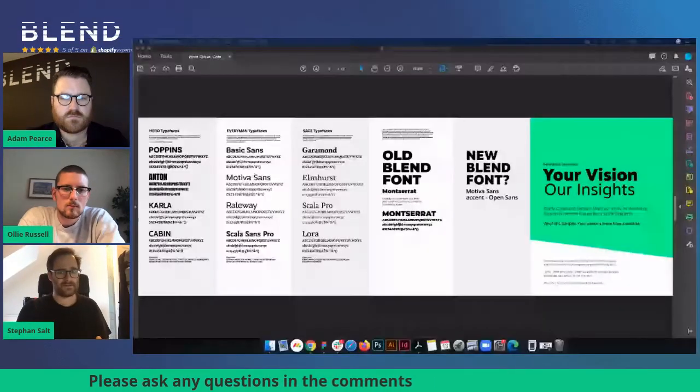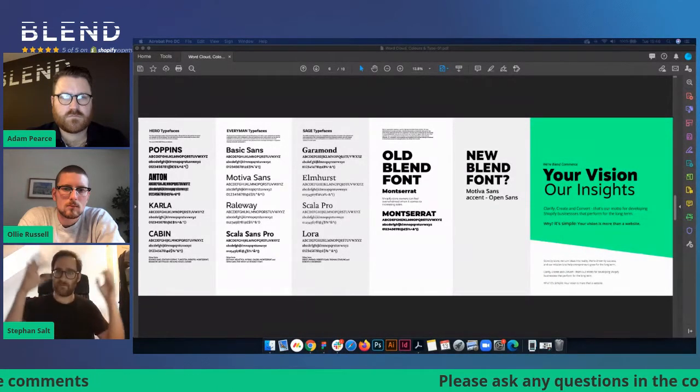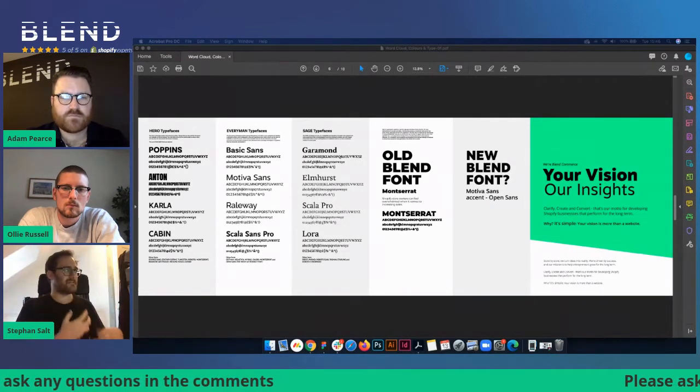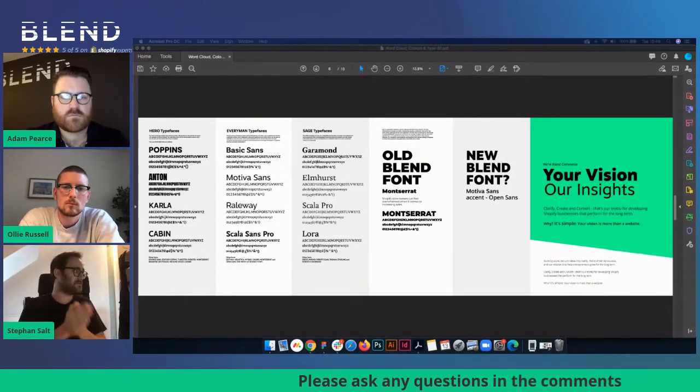But then it's not just looking at the redesign, it's also looking at the rest of your brand, so your typography. So I'm going to again share my screen with you. Yeah, cool. So I can share with you what we did for Blend, and so you can see here. As we've got those 3 archetypes, because off the back of those questions that I asked you and Peter, it resonated that there's 3 archetypes, but there are different typefaces that fall into each archetype.